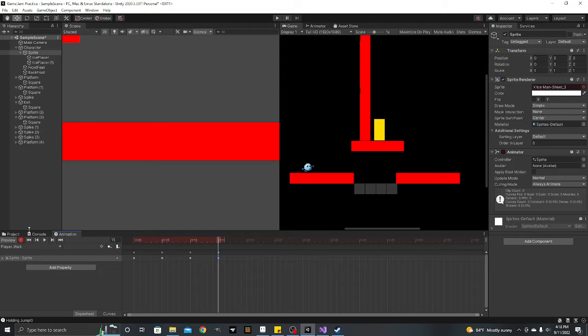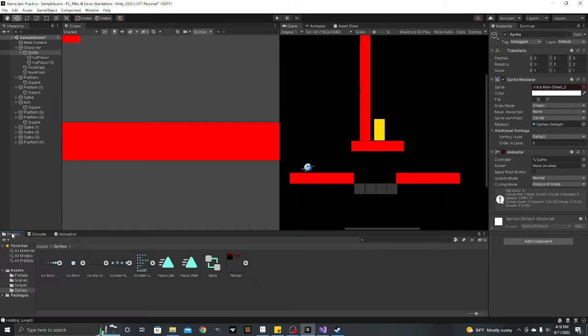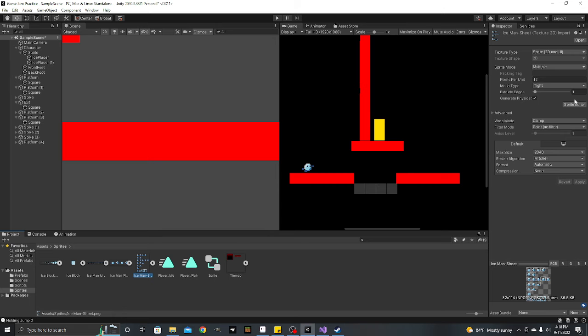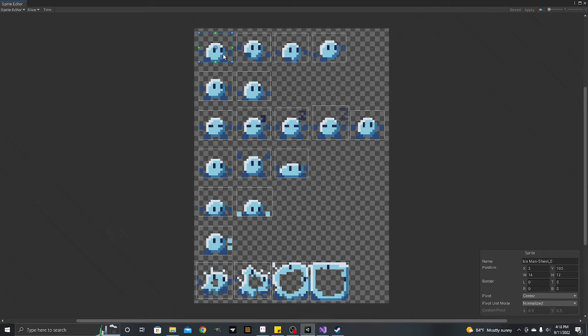Let me look at the sprite sheet. Didn't want to look at it that way. Sprite editor. Yeah, we got 4. I feel like this should not have been the starting position. This one should.